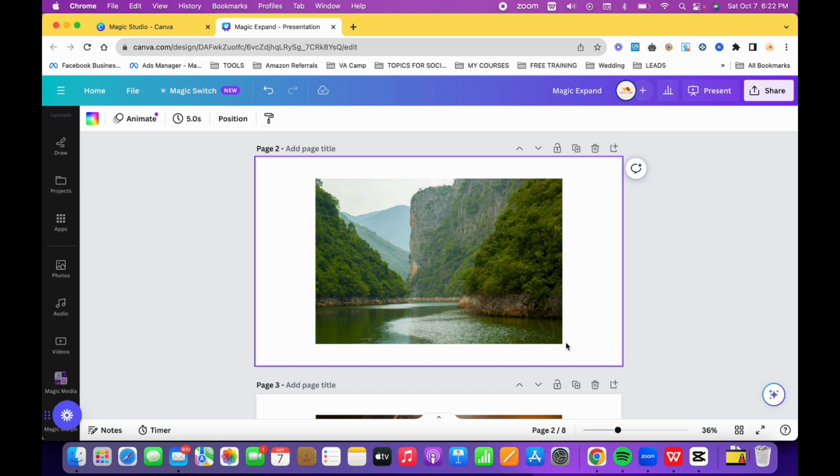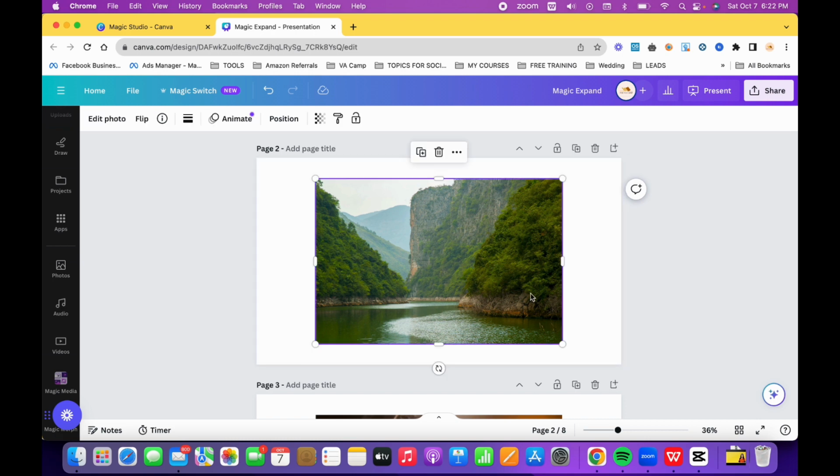Another feature which we are going to explore is what we call the Magic Expand. So basically, ang ginagawa ng Magic Expand is it helps us expand this photo dun sa format. Let's say we want to put it dun sa whole page na to. So the AI will generate what's outside of the framing of this photo. And then maganda rin nito, let's say if you are handling different social media pages, let's say you're handling TikTok, Facebook, Instagram, alam naman natin na iba-iba yung mga social media content sizes na ginagamit natin for each of the social media pages. It will be very helpful for us kapag magre-repurpose tayo ng content.